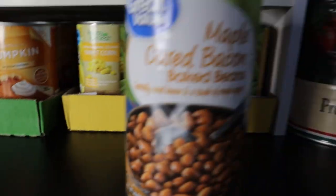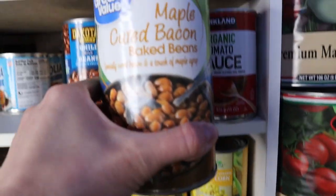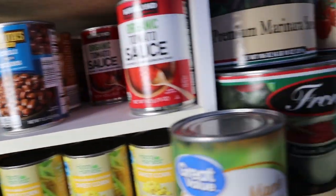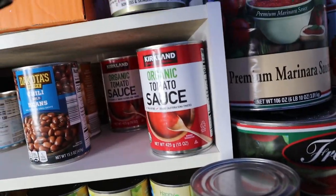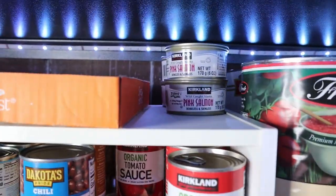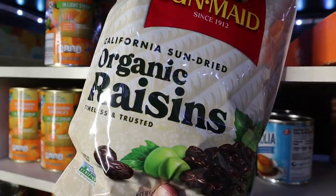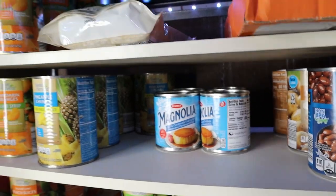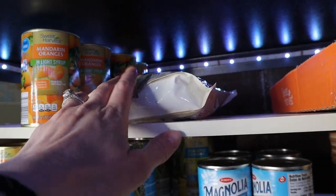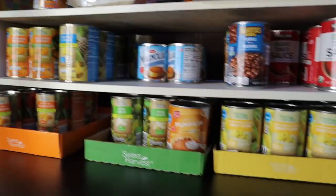I also have this bean can here that won't fit, which just bugs me. I do have an extra tray up here where I could put the salmon cans. I have pink salmon — four cans for like salmon patties. And then I have some dried fruit and raisins. When we get the big thing from Costco I'll keep one in the backup pantry downstairs and then just put the other one up here with all of the fruit cans.